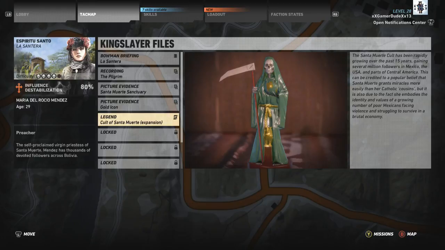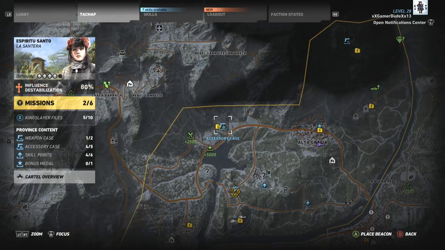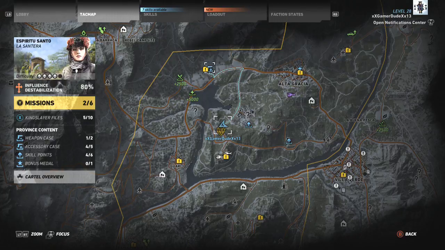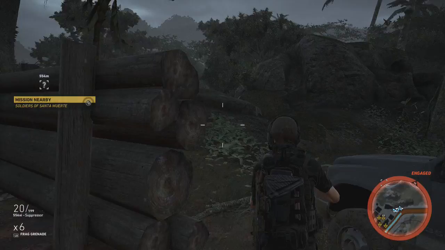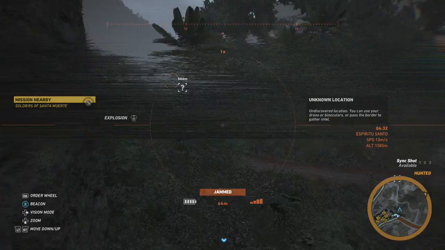Alright, so next up we'll do this one here. Actually, no, let's move up to here. I'm pretty sure I can scan it with the drone. Their LT's trying to run. Alright, where is it? Signal's all bad. They're jamming the drone.